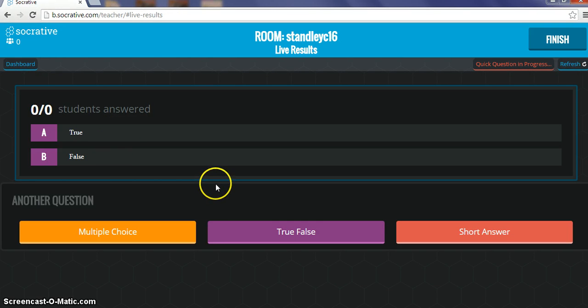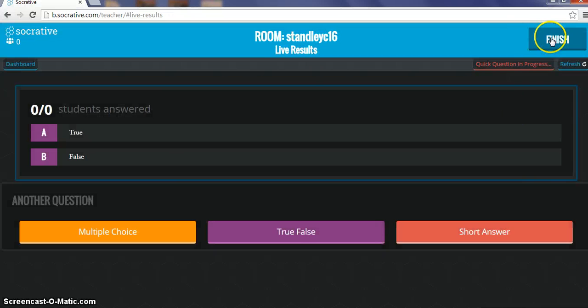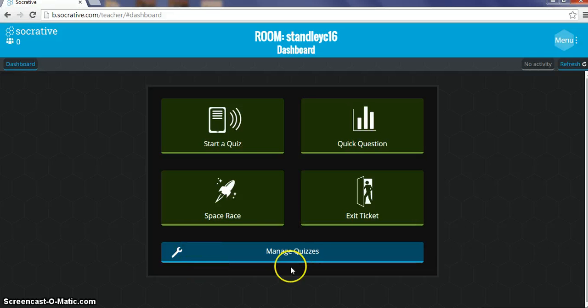If the kids come in, you could just say, all right, now that everybody's here, is Mexico City the most populated city in all of North America, true or false? And the students could either click A or B once they've logged in, and then I could show mine if I wanted to. But I could make this just true and false, and I'll keep it true and false. And then I don't want to start another one, so I'm just going to click finish and go from there.